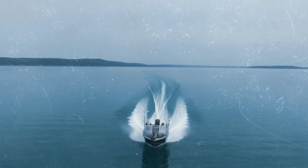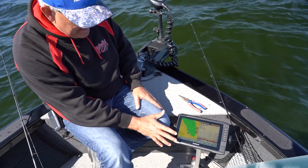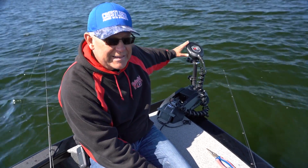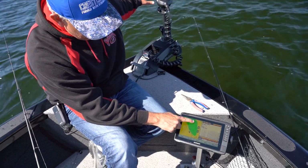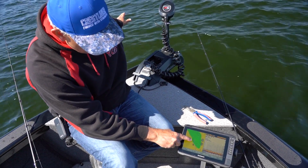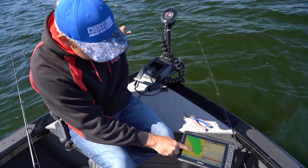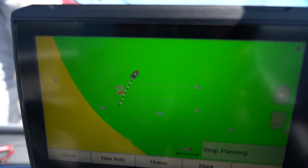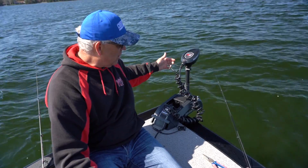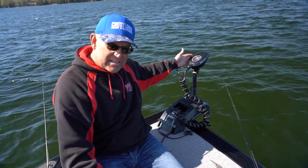So what we've got here for our little tip of the day for Garmin and for Motor Guide, these are the two players right now. If you can see, this green on our Garmin is the shallow base point. And we've dropped a waypoint where we're catching the fish, and the boat is hanging downwind of the waypoint. Now we're keeping it there because you'll see this correct even as I'm talking by anchoring the XI5.